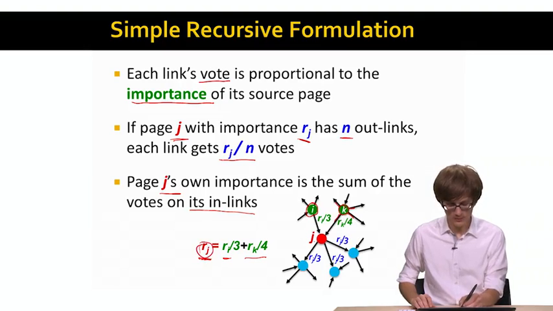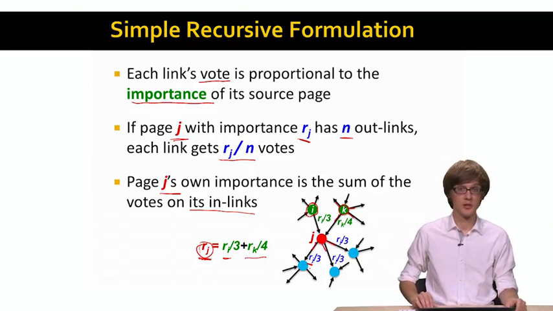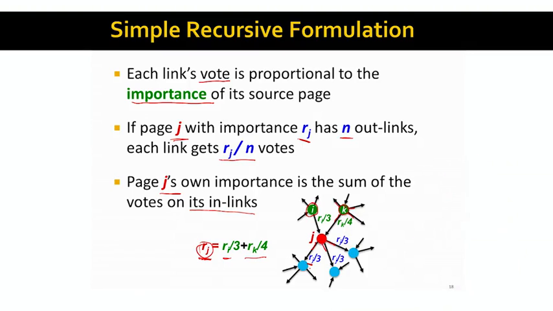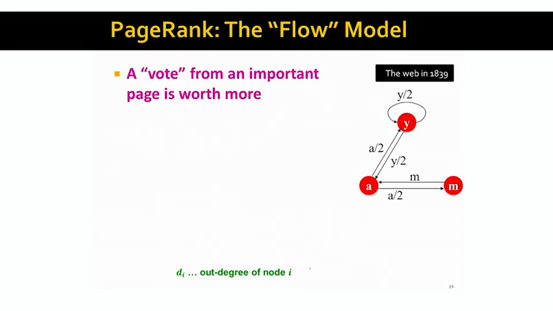So this is how we compute the score of page j. And now that we have the score of page j, this score further gets propagated outside of j along the 3 outgoing links. So each of these links gets the importance of node j divided by 3. And this is basically all there is to this formulation: every node collects the importances of the pages that point to it, has its own importance, and then propagates it to its neighbors. So the idea is that these votes flow through the network. That's why this is called a flow formulation or a flow model of PageRank.